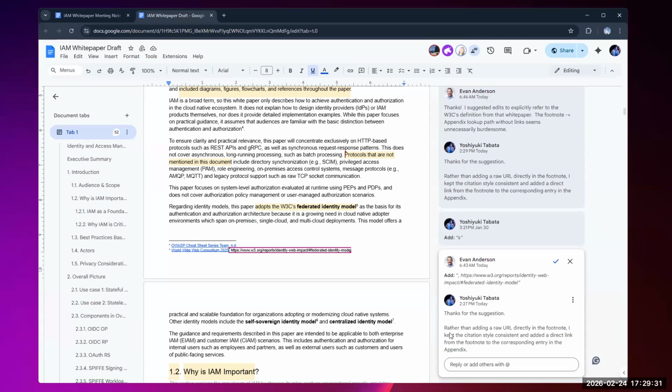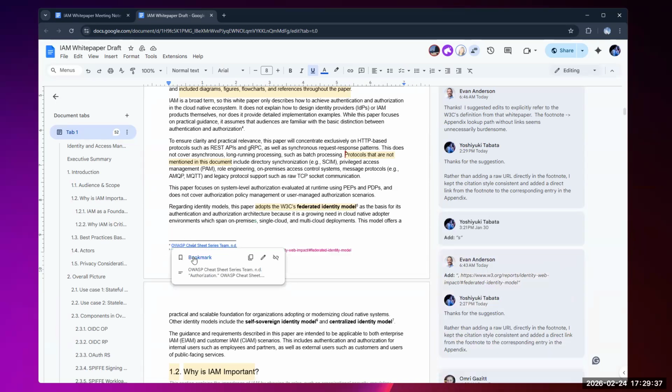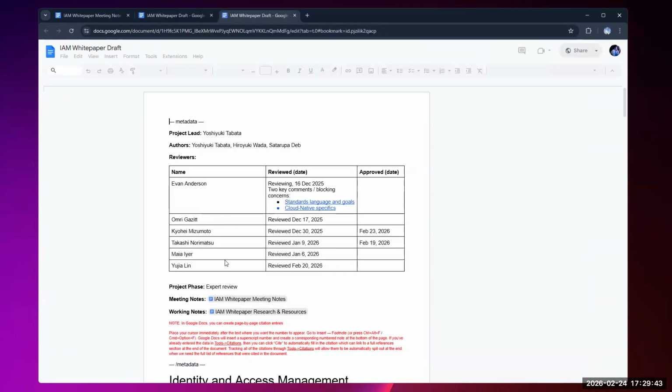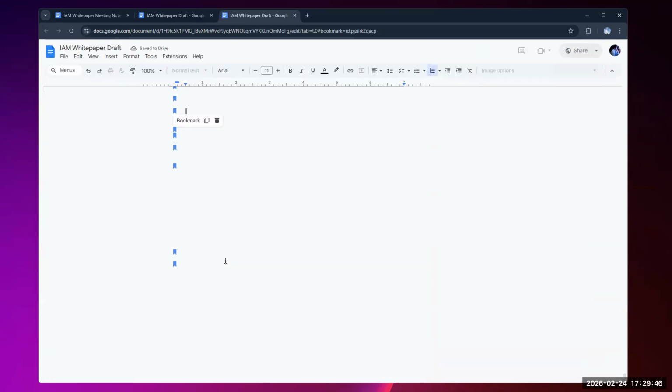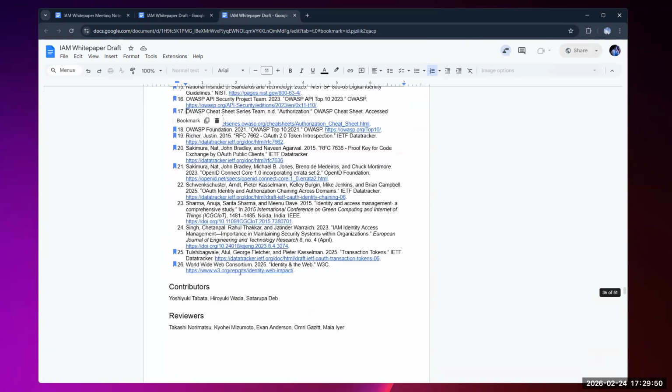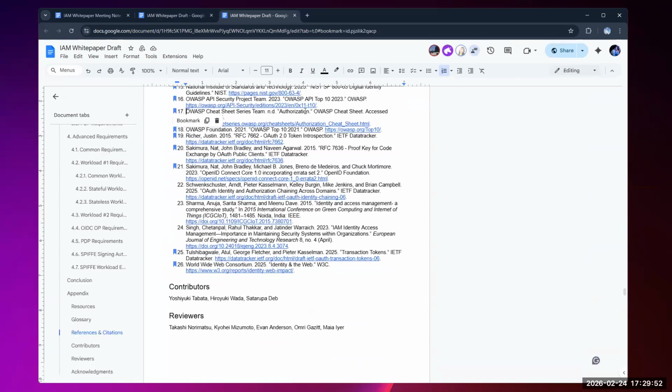So yeah, I'd like to reject this suggestion. I added all this footer to the bookmark to this references. So here we can access like this.